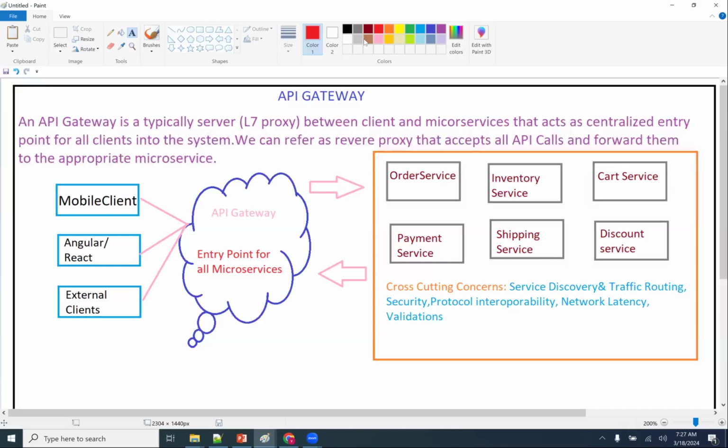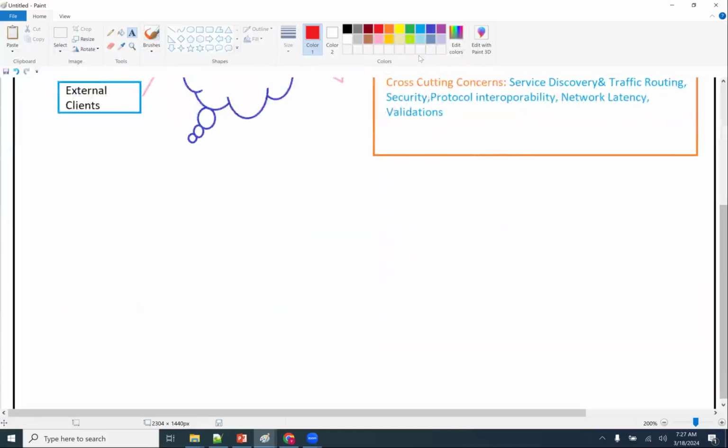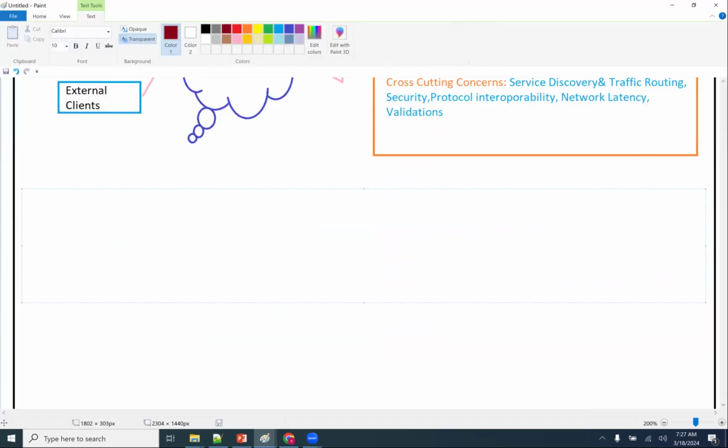Okay. Perfect. Now we'll go to the first point, which is service discovery. Sir, what is the meaning of service discovery and traffic routing? Service discovery has all the details of our microservices and how many instances are created.